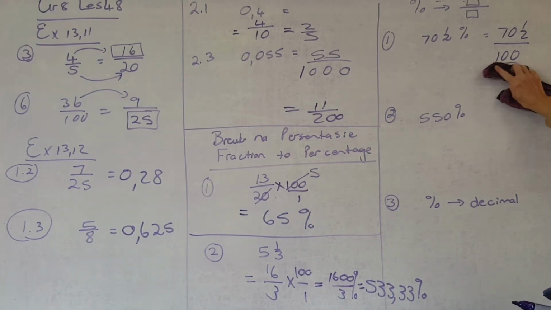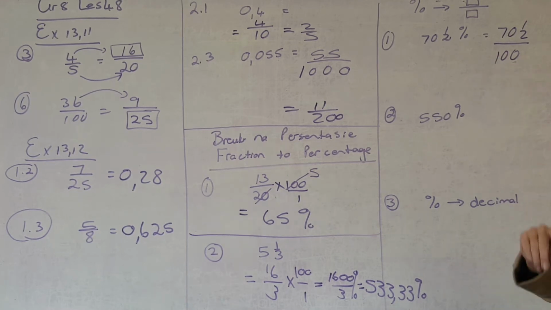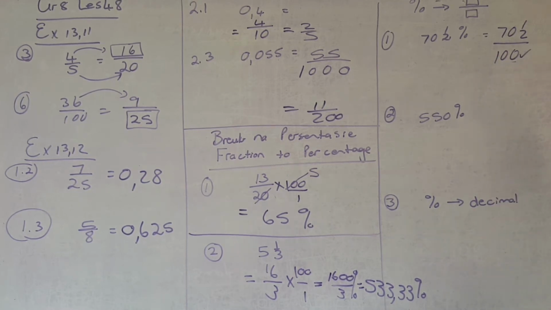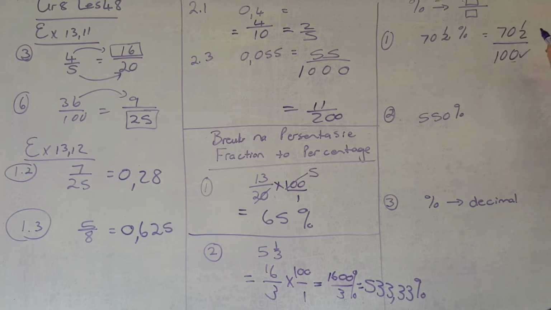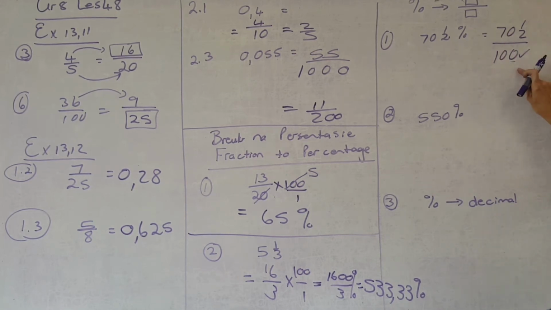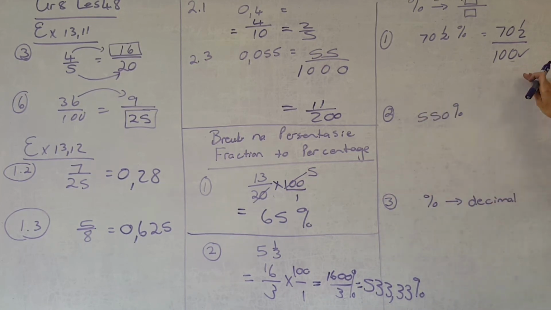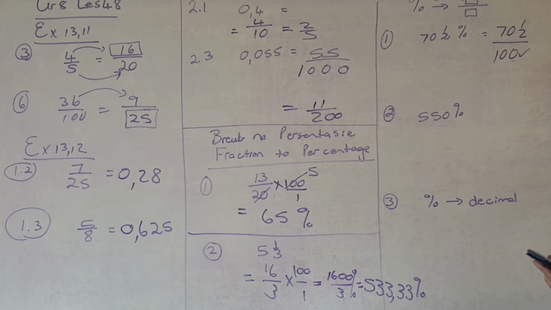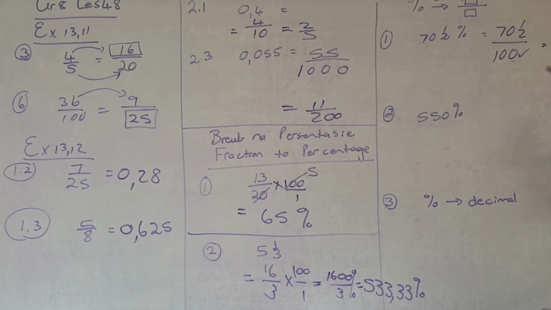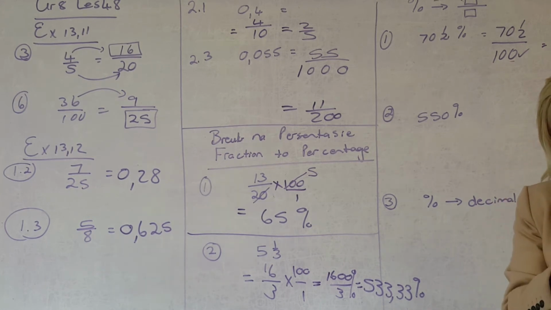For our purposes, calculator, you just had to know that you've got to put it over 100. Percentage to fraction is out of 100. That's what you're getting the mark for knowing, that if you take percentage to a fraction, put it over 100. Then if you put 70.5 out of 100, your calculator gives you 141 out of 200. And that's what you write down. Calculator. We are teaching you calculator. So dis dan jou antwoord.